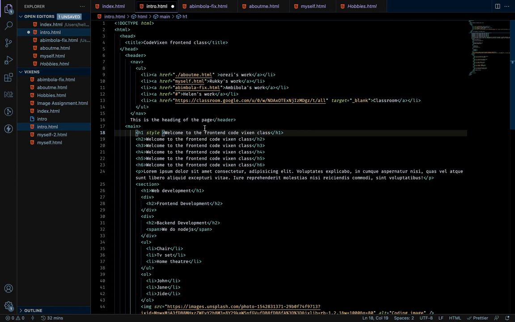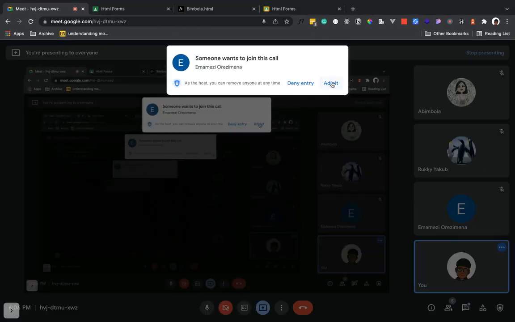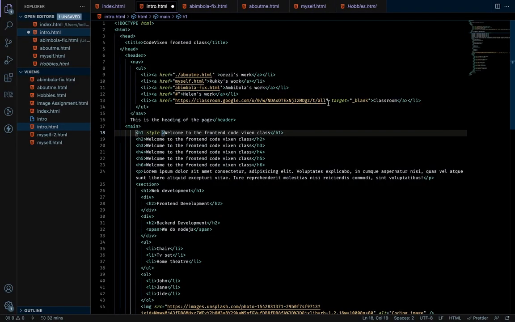And in CSS as well, we have two ways of writing your CSS.